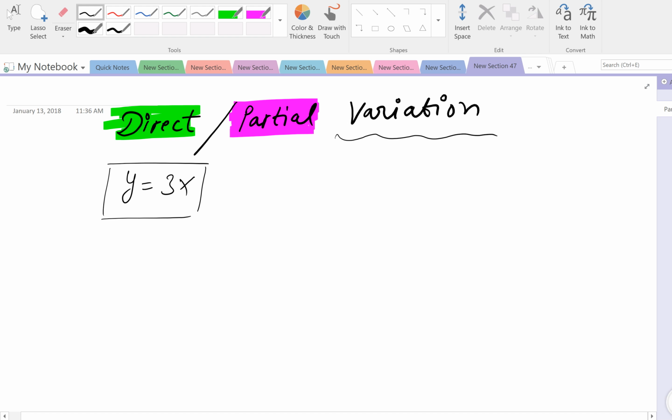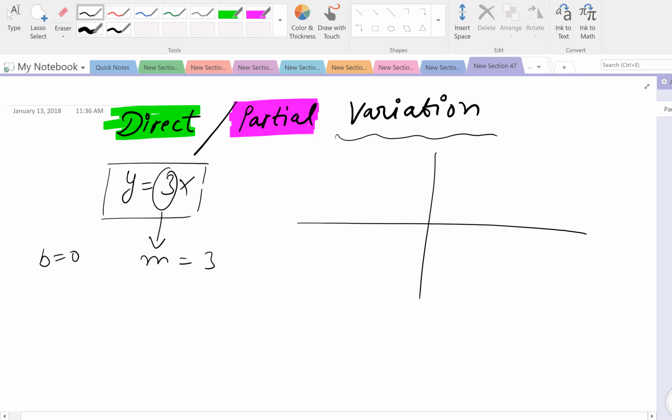a line, which is going to look like this. The slope is that. What is the y-intercept in this line? The y-intercept is not there, so you can write plus 0 if you want, but just keep in mind, if there's no constant, that means the y-intercept is 0. Good. So my b value is 0. My m value is 3, the slope.